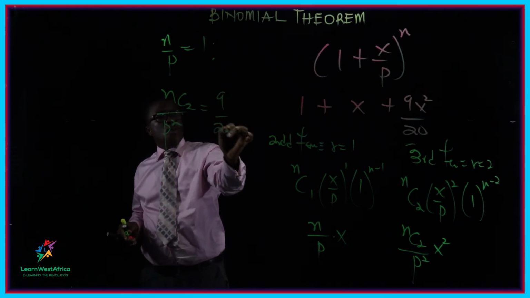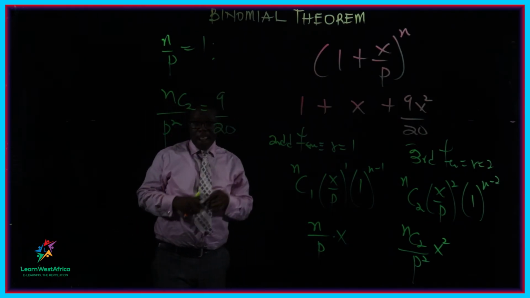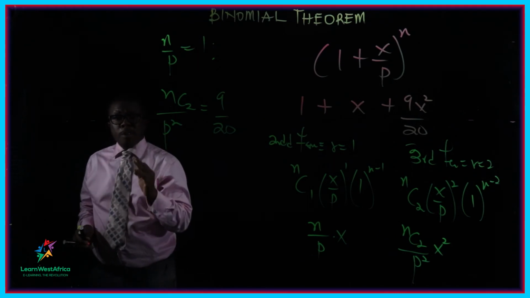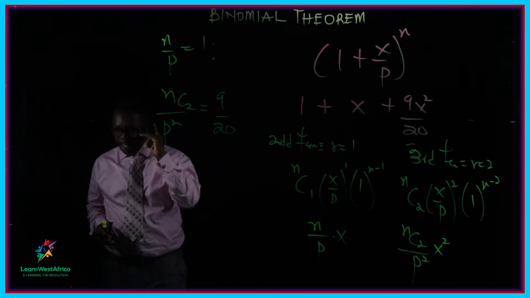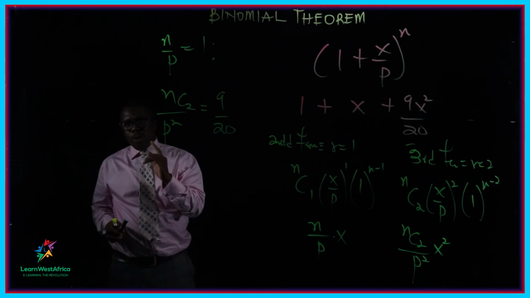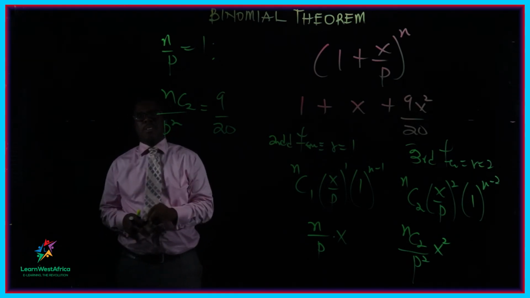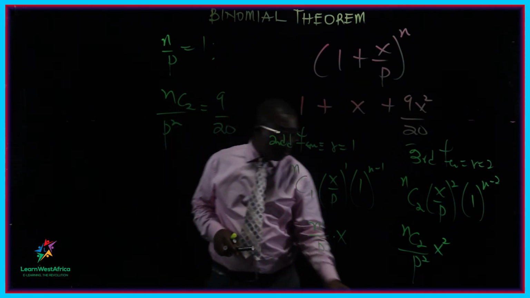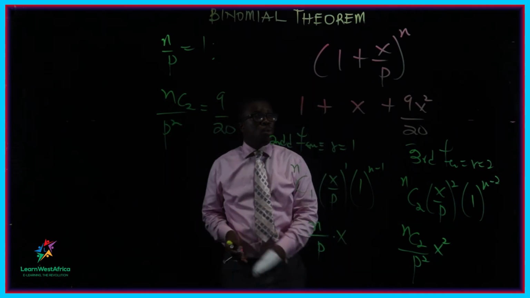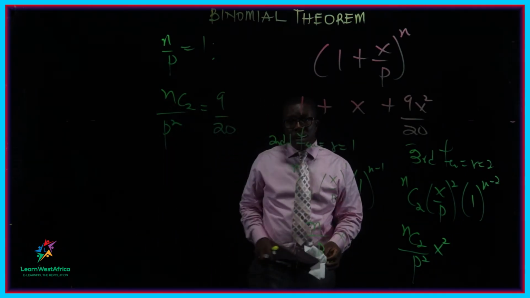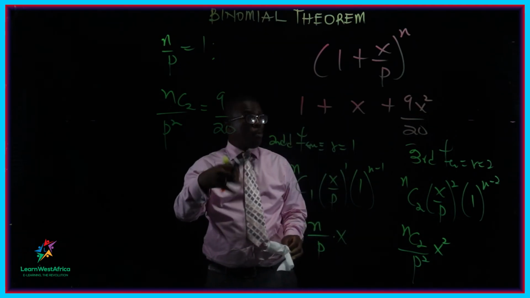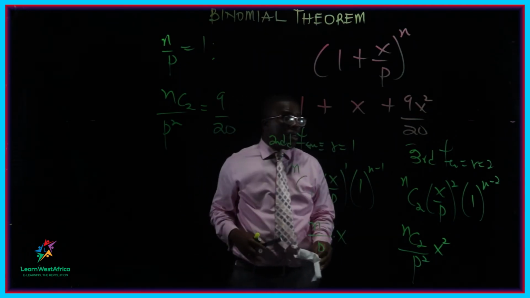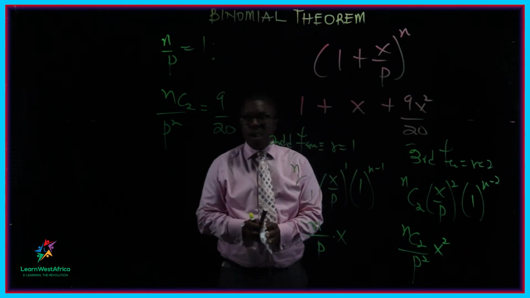9 over 20. Remember, like we've said, in all problems that involve unknown n, you always need to have the factorial algebra at your fingertips. If you have not really had time to go through it, please make sure you have time to revise it, or subscribe to our video, watch the video on the additional and the regular course, so that you can really have it at your fingertips, how you can deal with this.